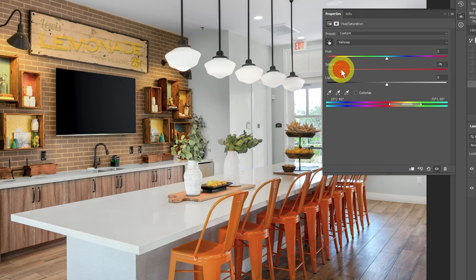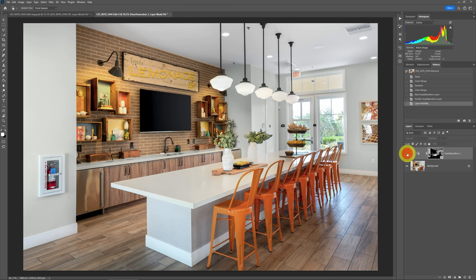Okay, so a lot of that already went away, but if we turn this layer off and on, we can see that it's also then affecting other areas that we don't want to have desaturated. So over here, once again, some of these cabinets are being affected, for instance. So the easy part here to then edit is to say that now that this has been applied, let's remove the areas that we don't want to have affected.